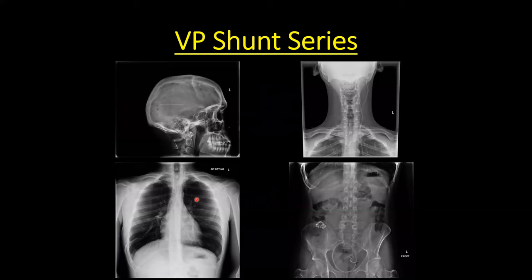And so typically when an individual comes in and they're having a clinical presentation that may represent a shunt blockage, the first thing we do is a bunch of radiographs to follow the course of the shunt to make sure that there's nowhere that this tube has been broken off or fractured. And it's a little small, but you can follow the tube length. So here's the tip of the tube residing in the ventricle, and then it's coming out of the ventricle and brain and overlying the skull.